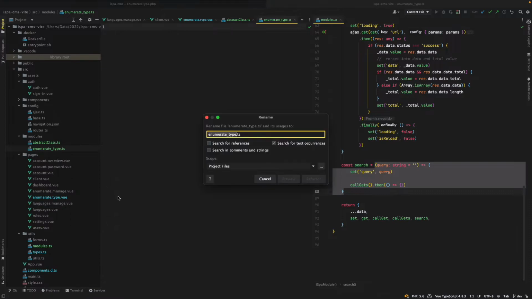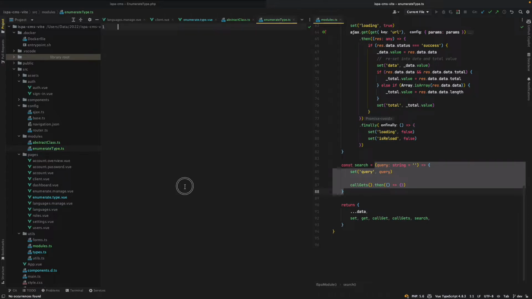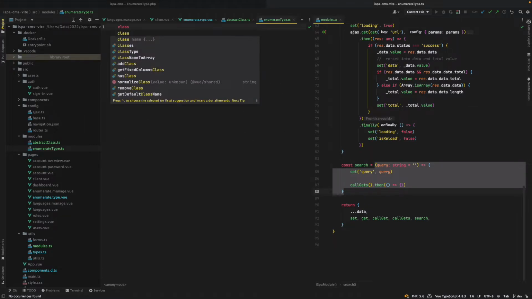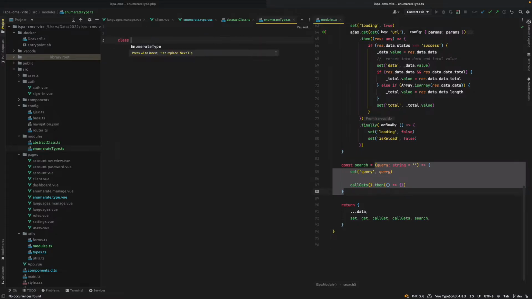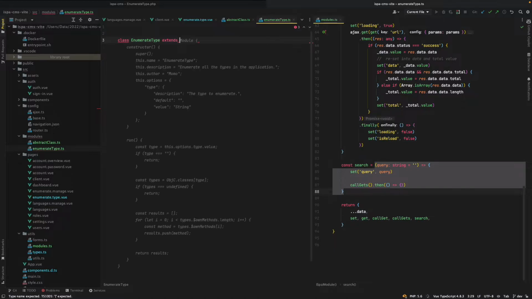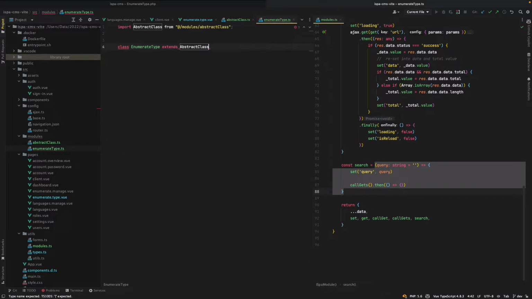We have the refactor name to enumerateType, and in the enumerateType here we have the class enumerateType extends the abstractClass and constructor. That's it.